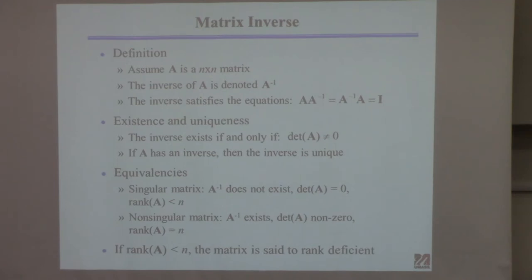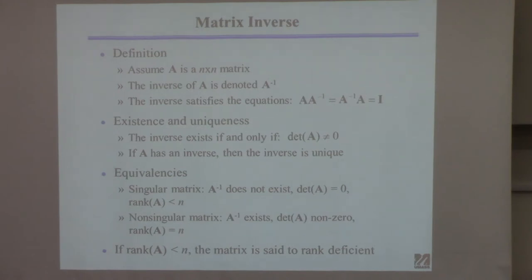All right. So we want to know whether this inverse exists and whether this inverse is unique, right? Because in mathematics, if we seek to find something, the first thing we want to know is that it exists so we can search for it. But also, it's really a problem if things aren't unique, right? Because if things aren't unique, everyone comes up with a different answer. It's not ideal, okay? So it ends up the inverse exists if and only if the determinant of that matrix A is not equal to 0. So if you have a matrix A, you take the determinant, and it is equal to 0, there is no inverse matrix.